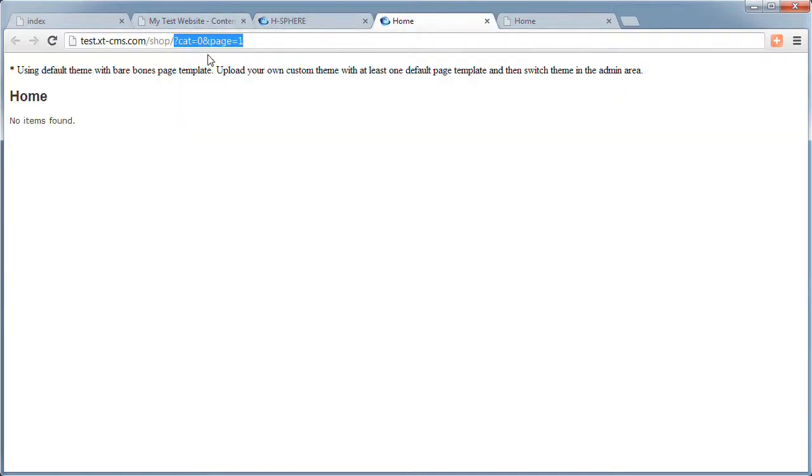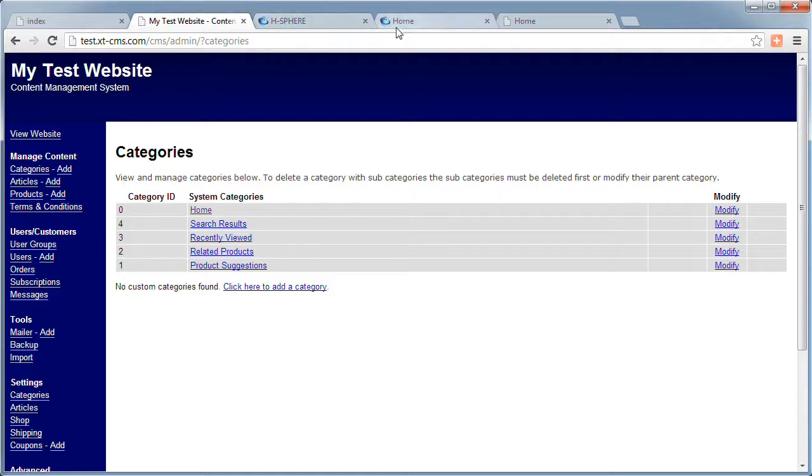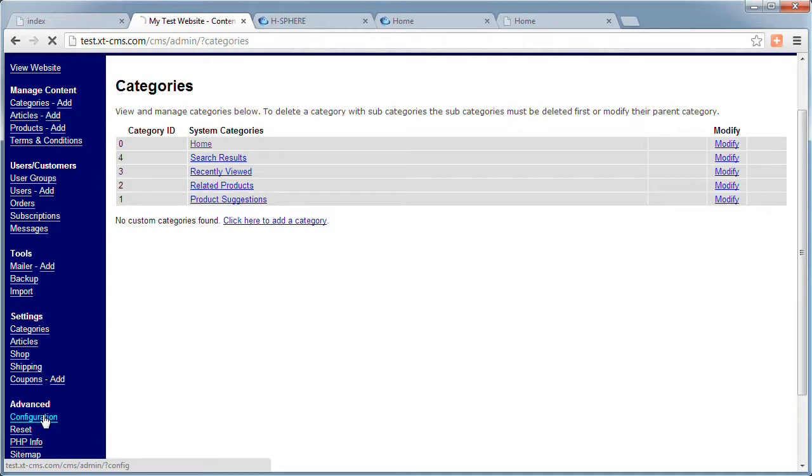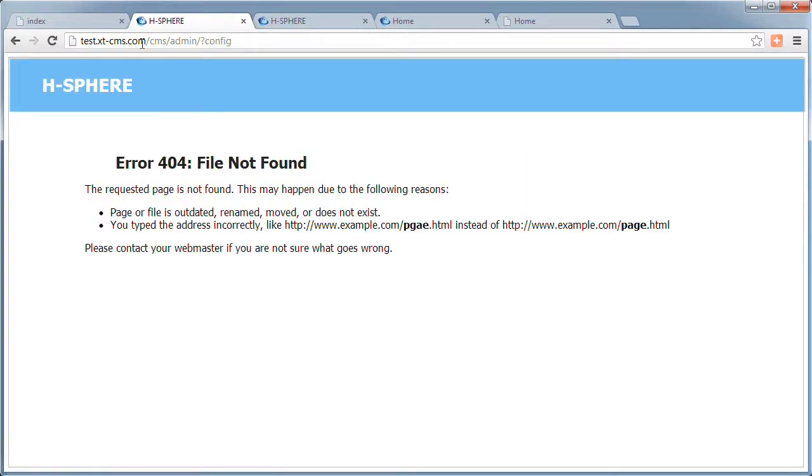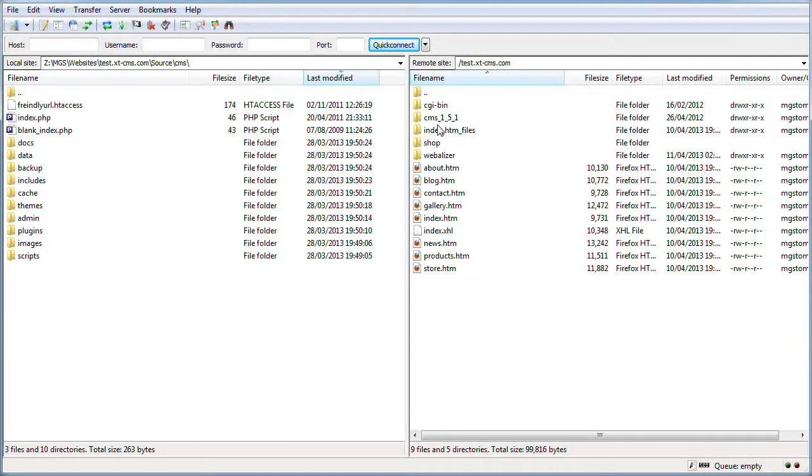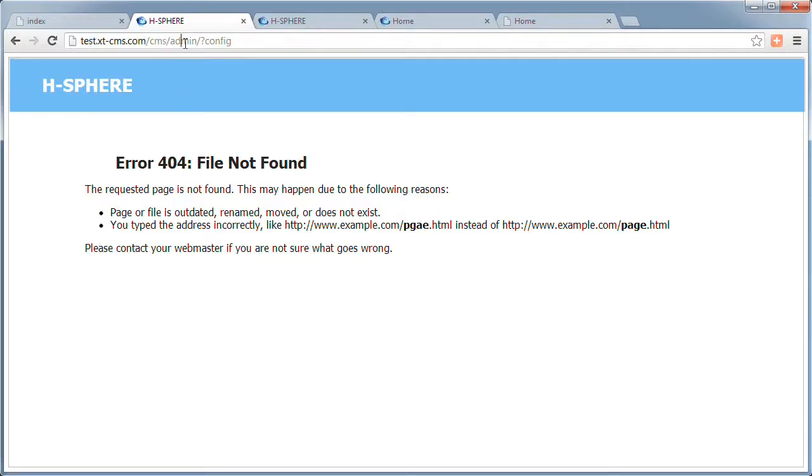And it's really easy to change this, but I won't do it just yet. Now, okay, so where am I at now? Okay, so going back to configuration again. Okay, now I'm getting a 404 not found here because I've actually changed where the CMS is located. So I'm going to just switch all this back again. I'm going to change shop back to CMS, and just go back to my admin page here.